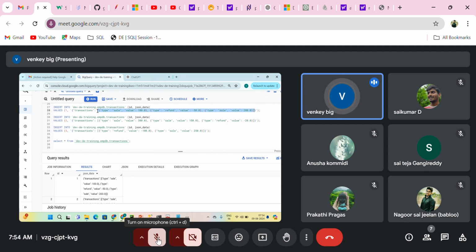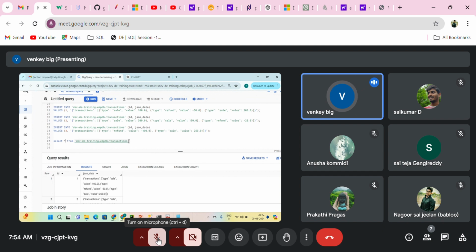You should know that in normal SQL we use the explode function, but in BigQuery we have a function called unnest, which will convert your array elements to records. Let us see what I actually mean.